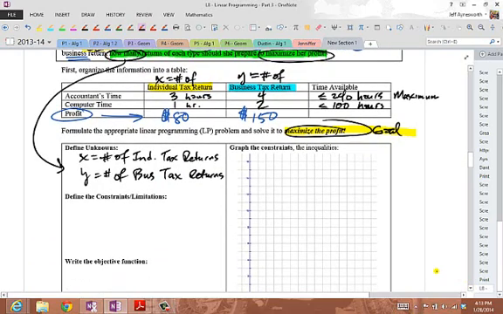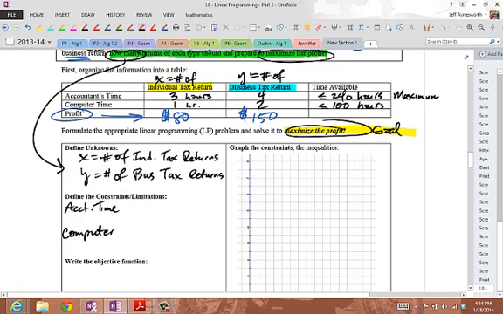What we want to do is this. We're going to have a constraint on accountant time and a constraint on computer time, so let's write that down. Accountant time, and then one on computer time as well, because there's a maximum time available. We know that there are 3 hours for every individual tax return. For one return, it's 3 hours. For 2, it's 6 hours. For 3, it's 9 hours. For 4, it's 12 hours. But in general, we take the time it takes for each return and multiply by how many, which in this case is x.